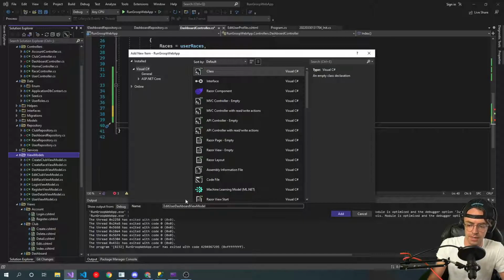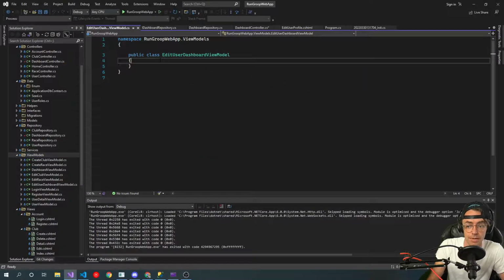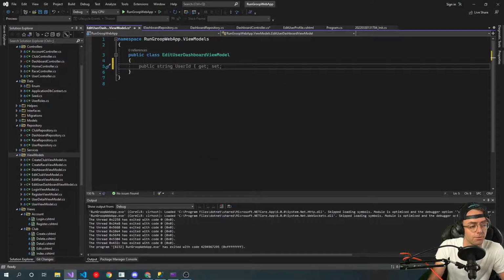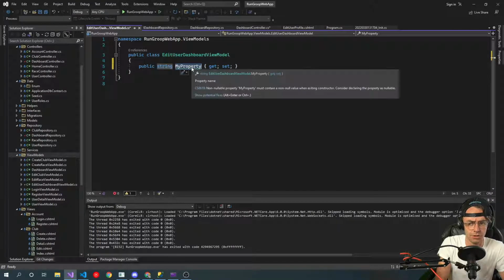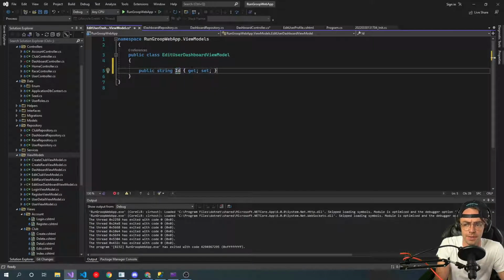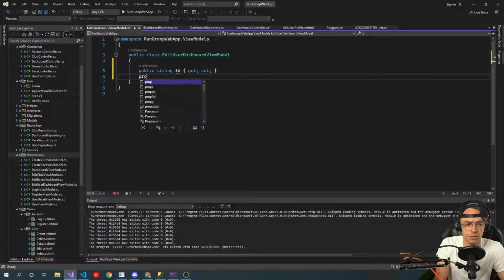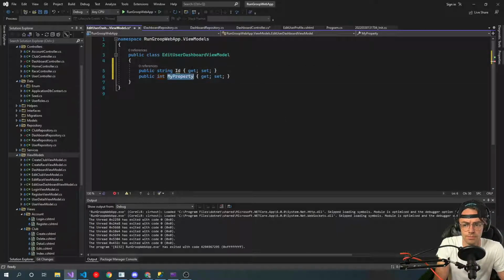Just remember, if in doubt, create a view model, because you can never have too many. I don't think you can ever have too many view models. View models are a good thing that you want to have. I guess there could be such a thing if you really just went crazy, but err on the side of just creating a view model if you have to.